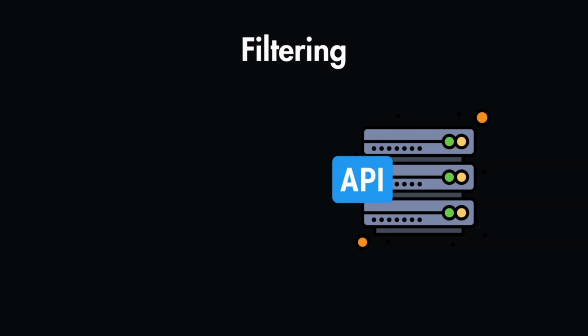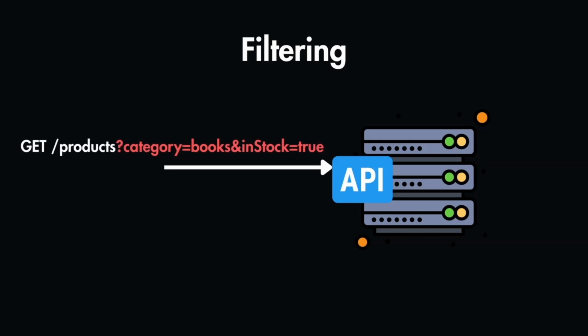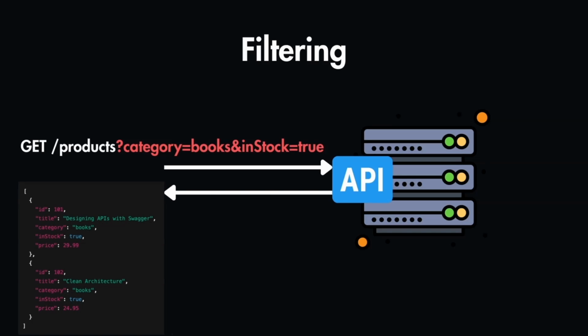That's why we usually incorporate filtering, sorting, and pagination in APIs. So let's start with filtering. For example, if you make a request to get all the products, you usually add a query parameter, which in this case is category. So you're first of all filtering them by category. And then also with the & sign, you add that they should be in stock. So in stock should be true. This way you are only returning the items that you're going to display on the UI, and you're not making requests that will waste the bandwidth of this API. And also it would be a huge response for you on the front-end side.